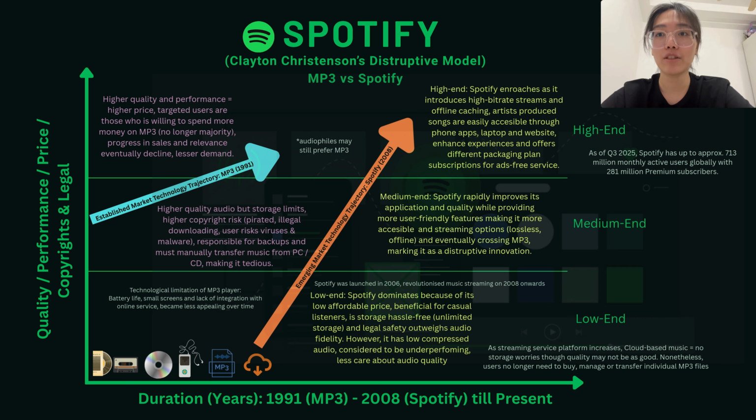Nonetheless, though Spotify has overtaken MP3 as of today, MP3 still mainly serves niche users such as audiophiles, who prioritize and prefer old styles or better quality rather than mass market end users. In conclusion, Spotify is a disruptive innovation because it did not win by being better at first, but by being simpler, cheaper, as well as more convenient for underserved users. Over time, Spotify improved its performance and moved upmarket, eventually making MP3 less relevant for most users.